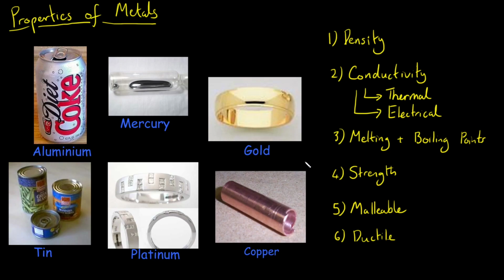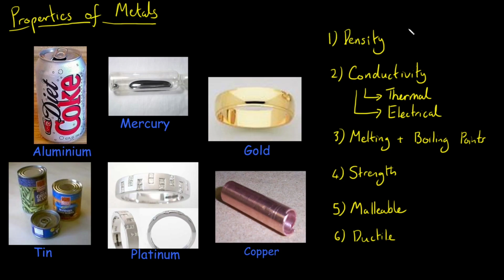It's also a very good conductor of heat. So in the kitchen setting, we'll have pans made out of copper to conduct all the heat from a stove, from the hob, etc. And here's a list of some properties of metals that we need to be able to appreciate. Density of the different metals.